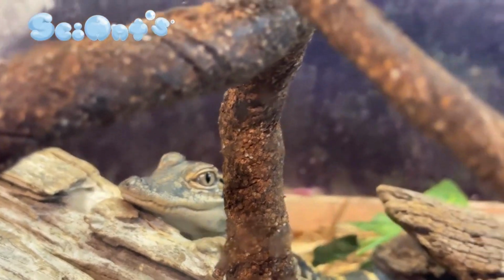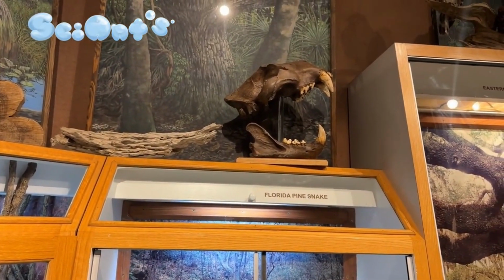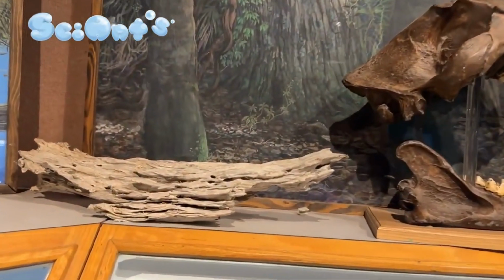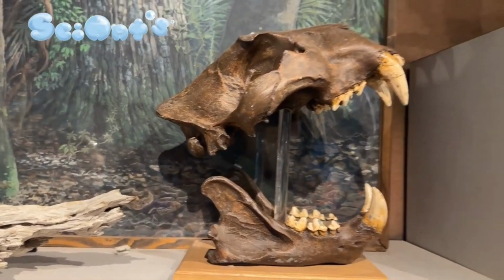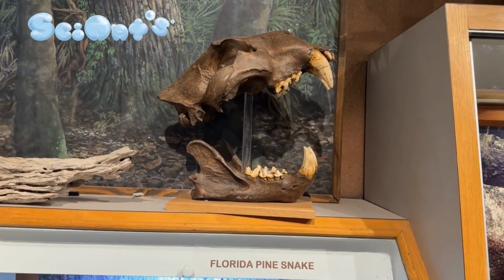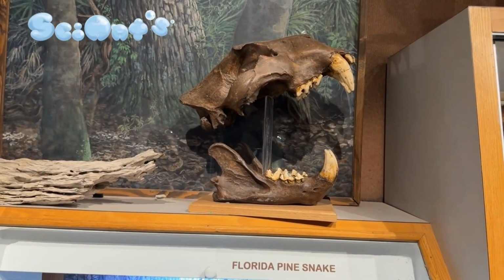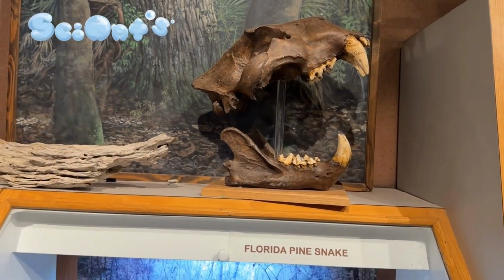Shall we continue on our way? We had a question, Lita. What is that big skull there? You know, it's not labeled. Let me poke around. It is, my guess is some kind of very large... If it was the ground sloth, maybe. Oh, I wasn't going to necessarily say that. I was going to go cat. Yeah, I think it's a cat species. Probably an extinct cat species, but it's not labeled anywhere, and I obviously don't want to touch their display. If we find somebody, I'll ask, because I was wondering that too.